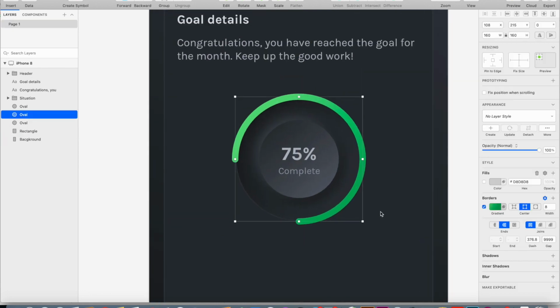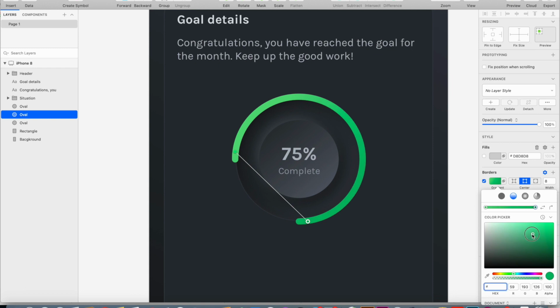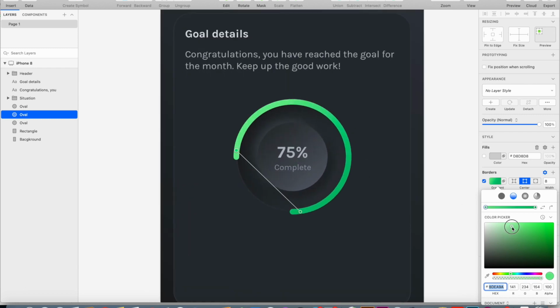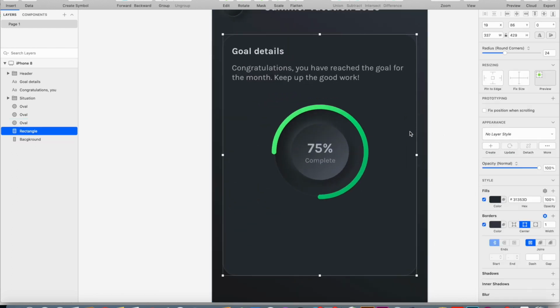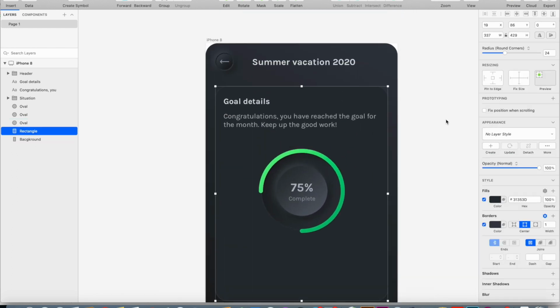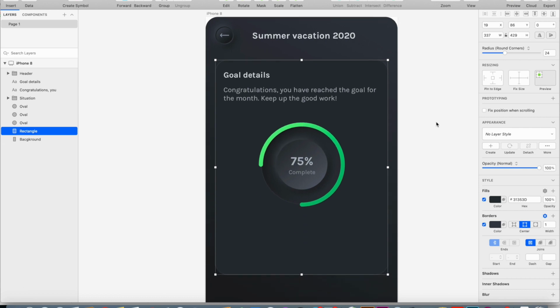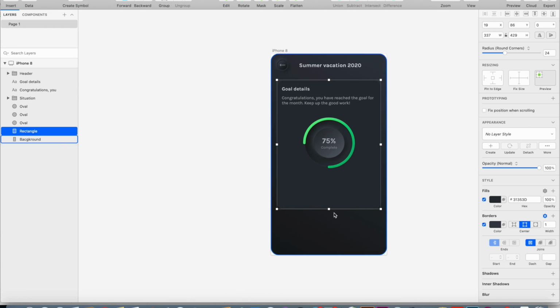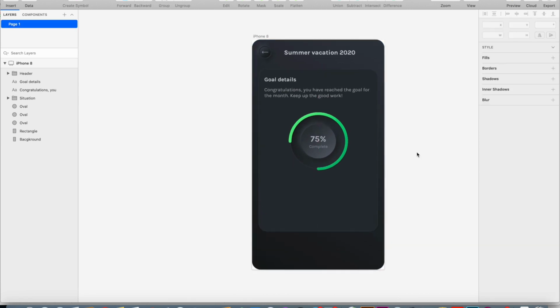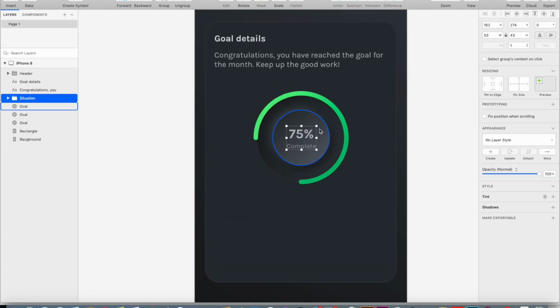So let's make sure that it is a bit lighter. It's kind of dark and it's not standing out yet, but with the right colors it will. You know, guys, that a cool design stays in the details. The whole sum of details are making the design. Okay, guys, so let's group this.